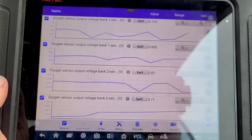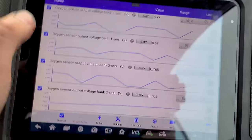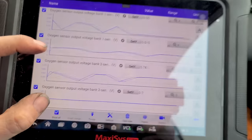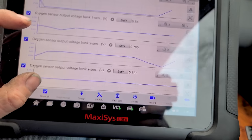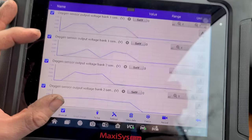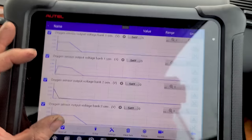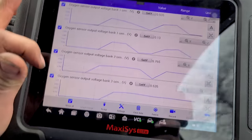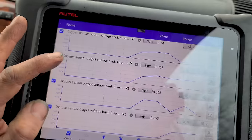I'm going down the path of clogged catalytic converters. We have voltage readings from the front O2s — bank one sensor one, bank one sensor two, bank two sensor one and sensor two. These rear sensors should pretty much flatline around half a volt when normally cruising. Everything looks good on decel — fuel shuts down, which is normal. But one rear O2 sensor is doing something different than the other one, which could coincide with a clogged catalytic converter. I've let the car cool down and we're going to remove the entire exhaust system to inspect the cats.